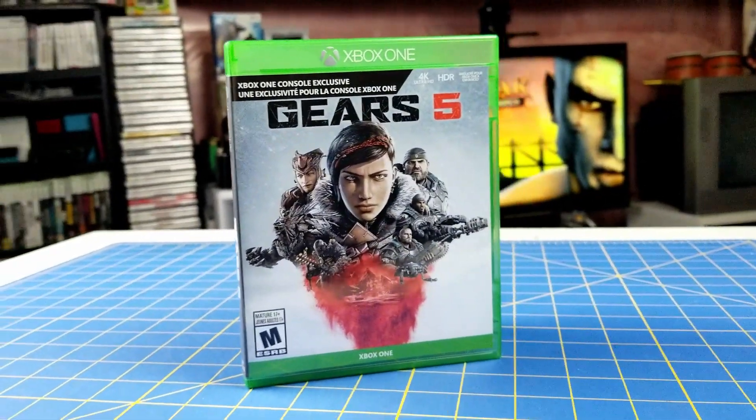Next up I got Gears of War 5, and I can't wait to play through this. Gears of War is the only real reason I bought the Xbox One when it released — that series is one of my clinch series, just like Zelda is with Nintendo for me. I will always buy every Nintendo system because of Zelda, and that's the same way Gears of War is for me with Xbox. Gears of War 4 was awesome, and 1, 2, and 3 were amazing as well. Judgment was okay, but I can't wait to jump into Gears 5.